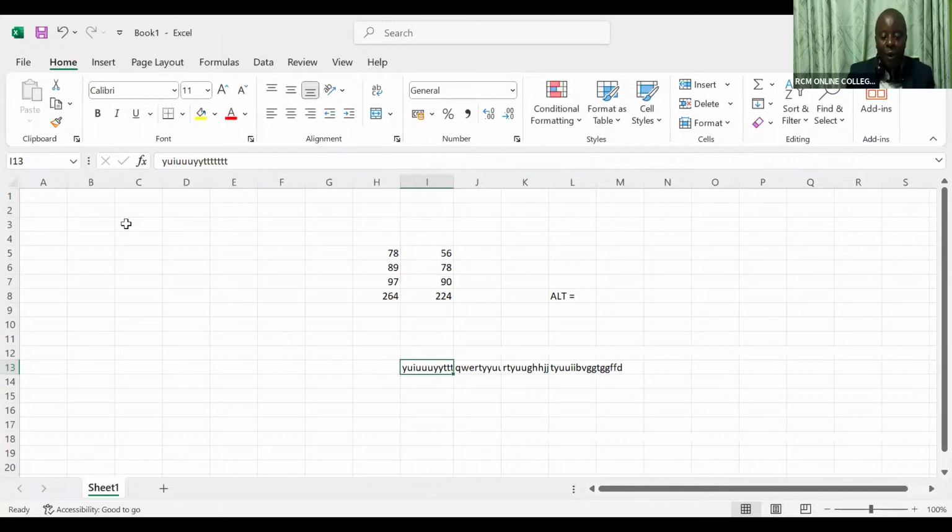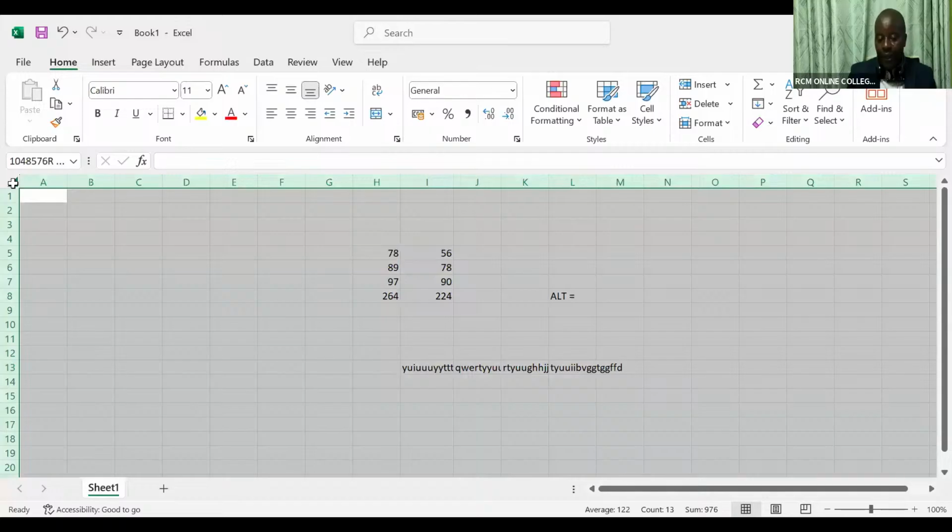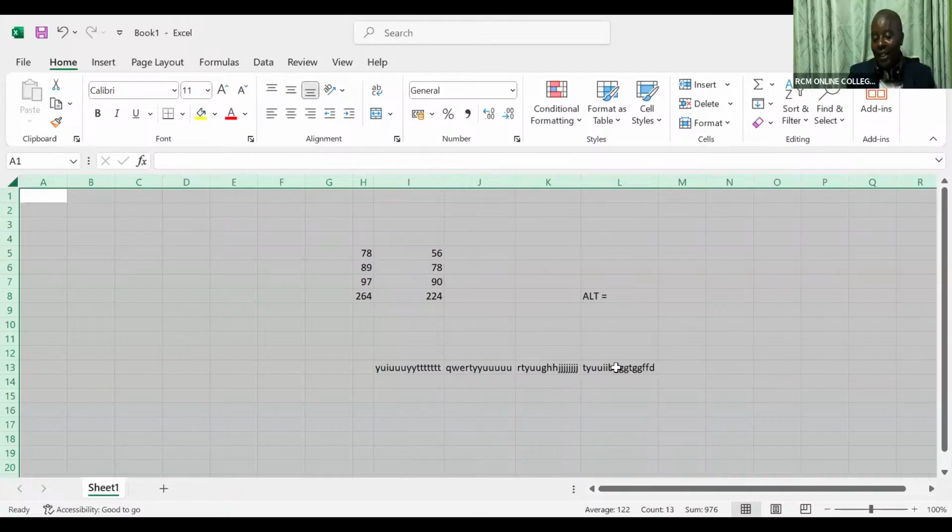You will simply come, for example, there are so many ways of doing this, but the easiest, you simply come to the whole sheet highlighter. It's used to highlight the whole sheet, this one here. So you click it, and then you go anywhere in between the columns, like that. All these words now are able to fit perfectly.